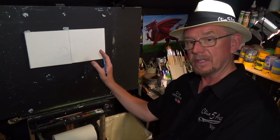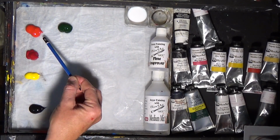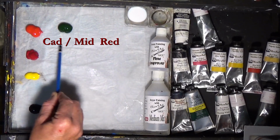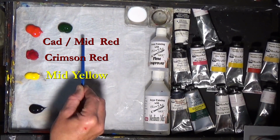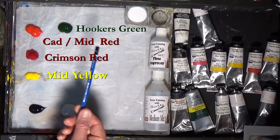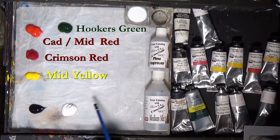Before I get to the canvas, let's have a quick look at the colours I'm going to be using today. You'll be surprised to see, because I'm painting a ladybug, I'm going to be using red. This is a mid red or a cadmium red. I'm also going to use some crimson, some mid yellow or cadmium yellow. I've got some Hooker's green because I just don't want to mix any green. You can mix green if you wanted to. You can use different blues, which will give you different results with some yellows. Standard Mars black, standard white.